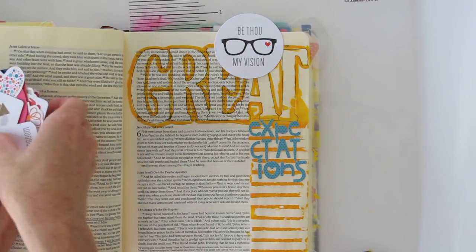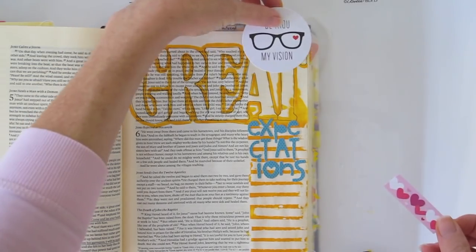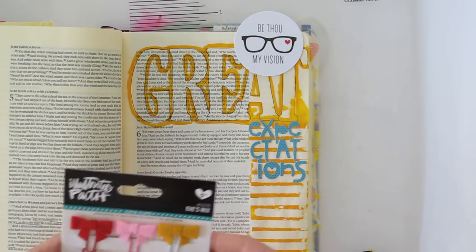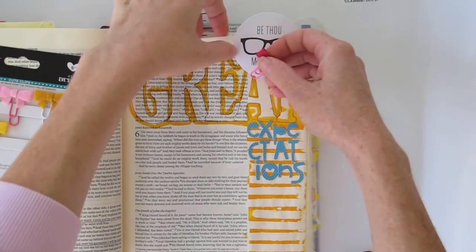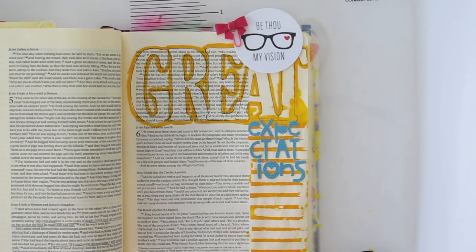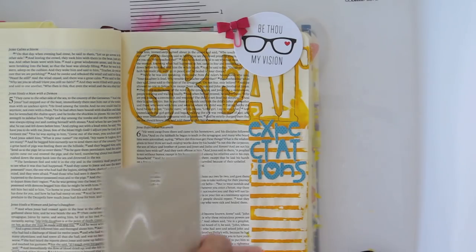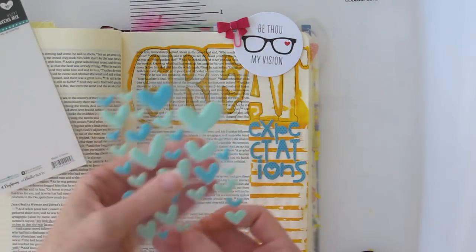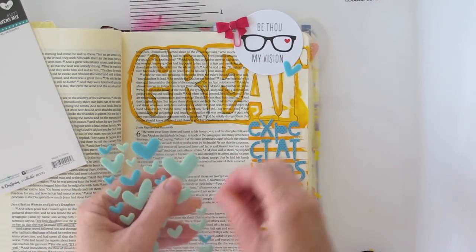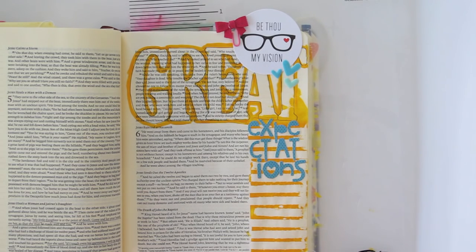You know, it kind of fits the prompt, doesn't it? So maybe I'll even do that, although it's quite large, isn't it? I can do that here. That won't cover up too much. Stick that on maybe with a little bow. Just like that. And maybe some of the hearts. Use that to stick them down a little bit more too. And then that's probably just about it.